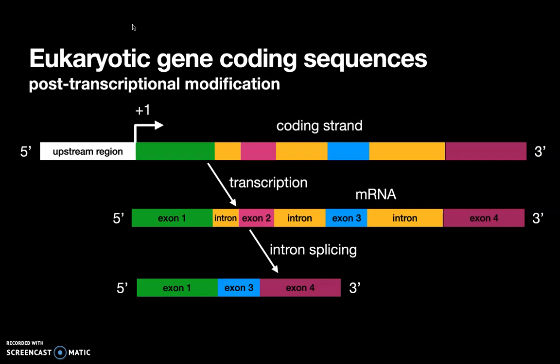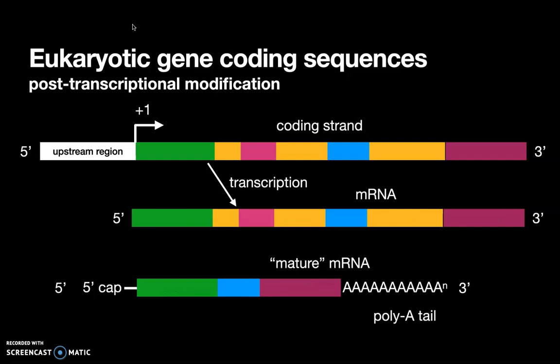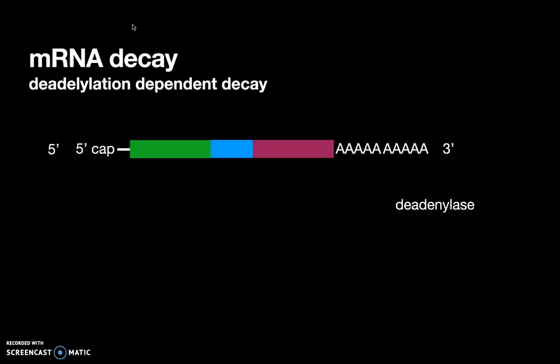Very neat. So let's say either one of these 2 alternative splices will do. We'll take that one and we'll mature our mRNA. So we're going to add a 5' cap to it and a poly A tail. And that superscript N on the poly A tail would normally be around 200. So quite a few adenosine residues are added to the end. So we have gene expression now. We have mRNAs that are ready to be translated.